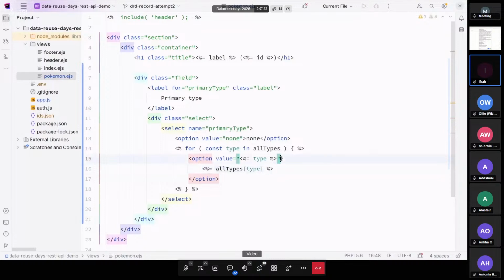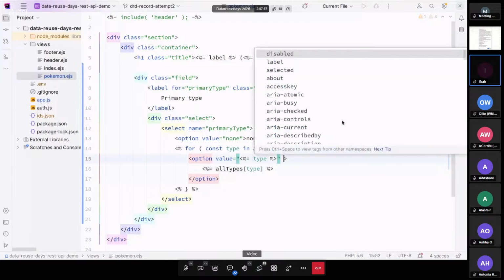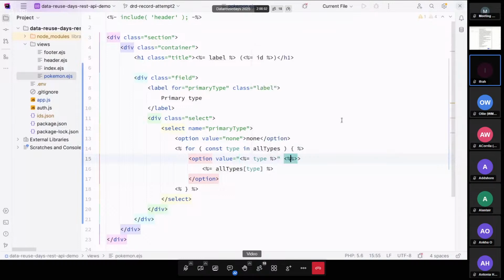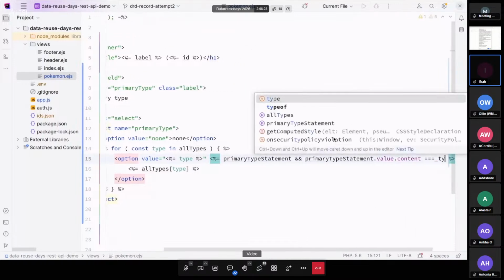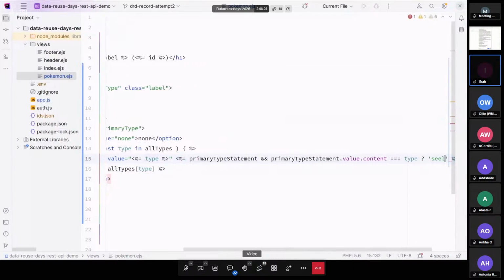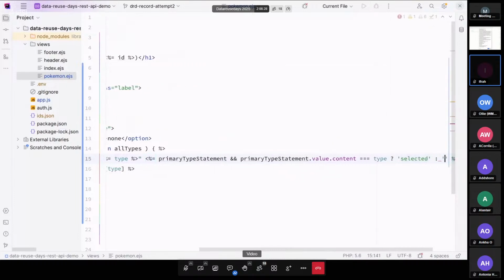And I also want to select the current value, obviously, and I'll do that by adding the selected attribute here if the type matches the current value of the type statement. So we do a primaryTypeStatement and primaryTypeStatement.value.content is equal to type, and then we add the selected attribute, otherwise we don't.